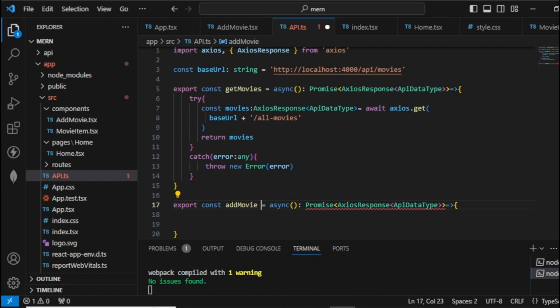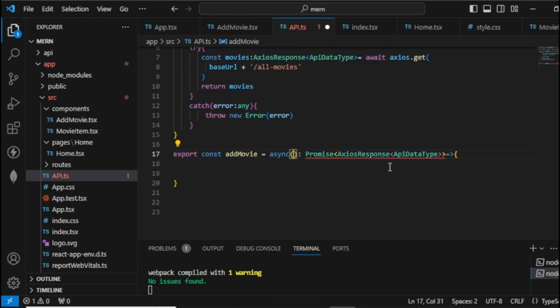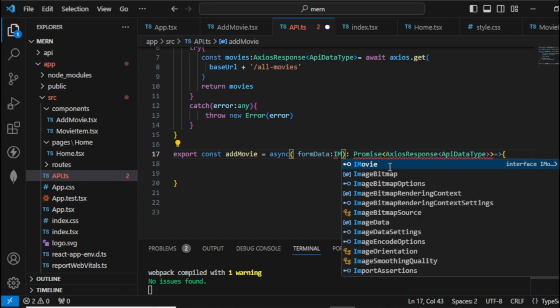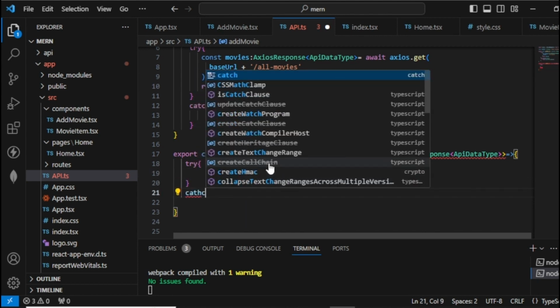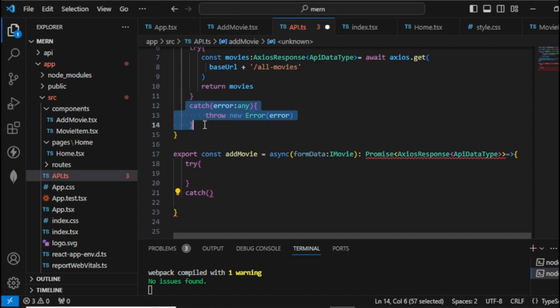Okay, so what are the things needed from here? As required, we're going to submit a value. So let's get that value from form data. All right, this is where we pass our value. Next, if you recall, we're submitting an object. Since we're submitting an object, safe to say, we can modify that accordingly. But first, let's apply the try and catch. You can simply copy this catch error.